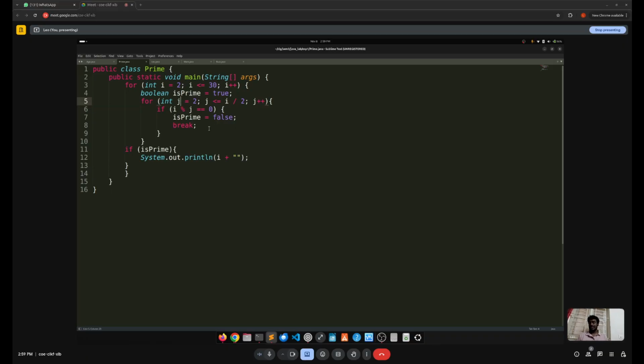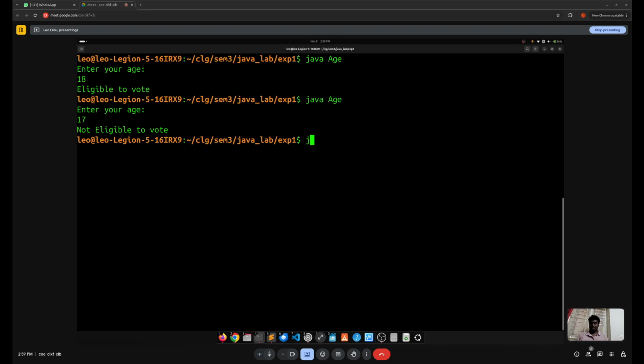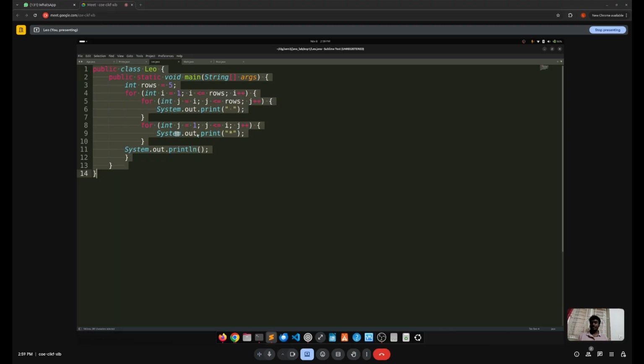I have kept a boolean variable called isPrime to track whether the number is prime or not. If a number is prime, then it gets printed on the screen. When I run this code, Java Prime, as you can see, it prints all the prime numbers from 2 to 30. So this is the second program.